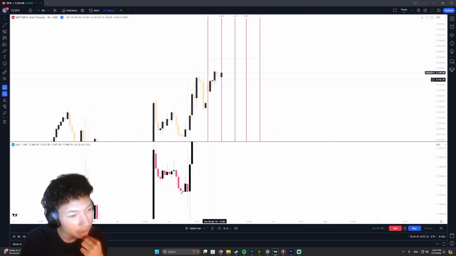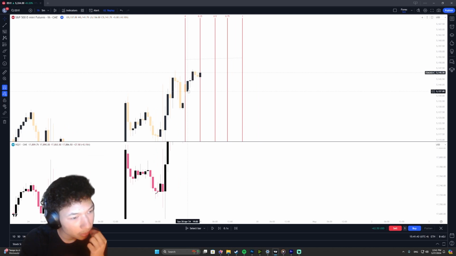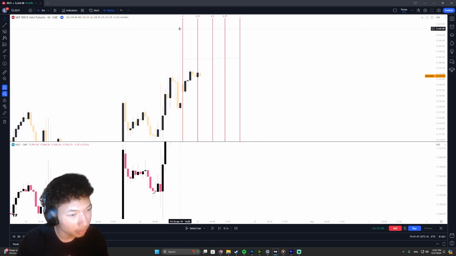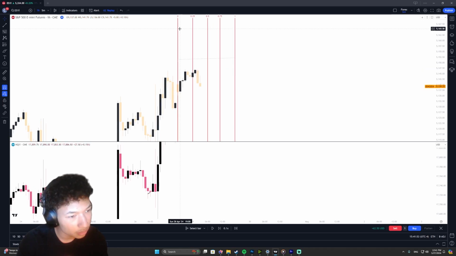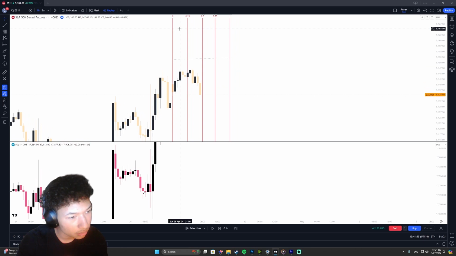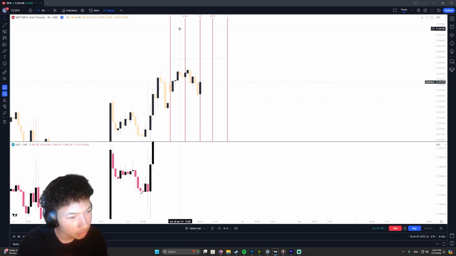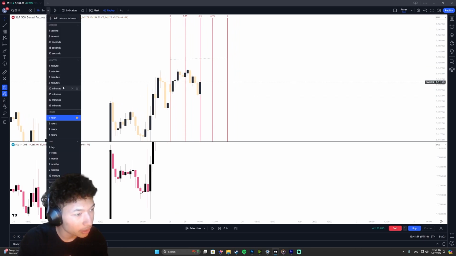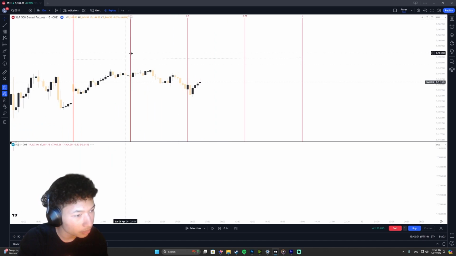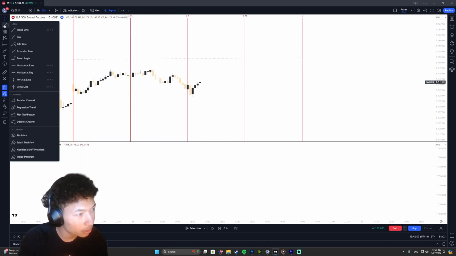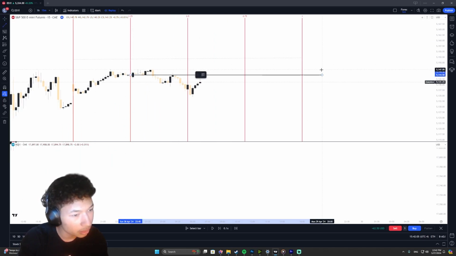All right, so it looks like we have, this is an X quarter. Now let's see how the manipulation happens. All right, let's hop on a lower time frame. So let's mark out our open, just here.